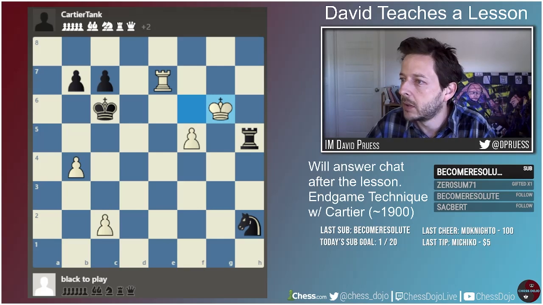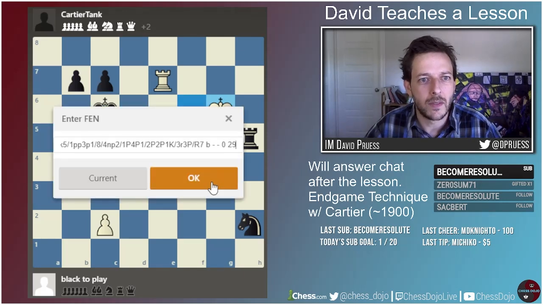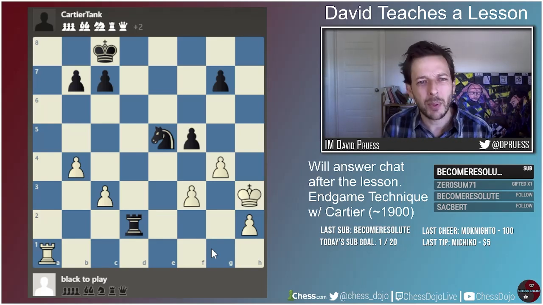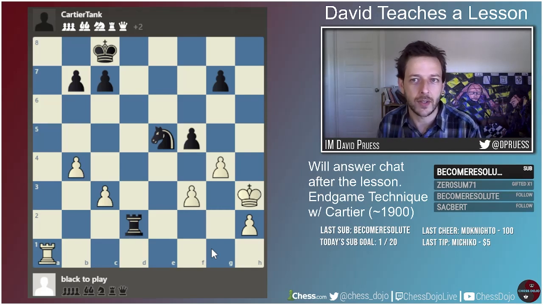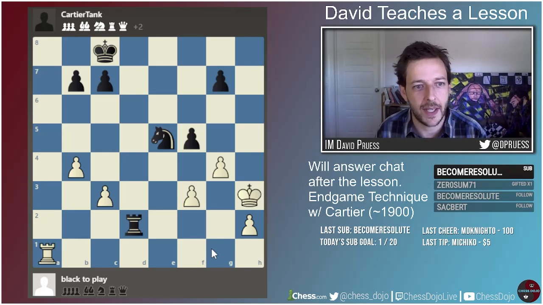Now, got some more positions. Let's go with this one here. All right. Here's another position actually from your game, perhaps more or less. And technique question for you here. What move should black play in this position? On instinct. I made you do a lot of calculation. Now let's see if we can extrapolate that into some instinct.